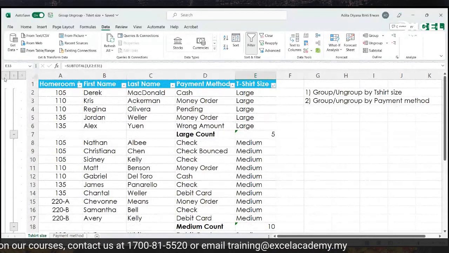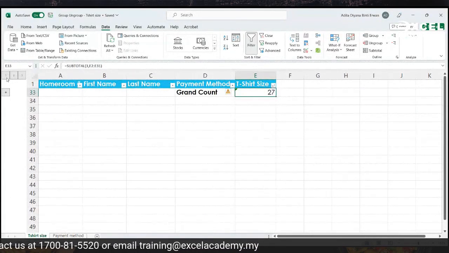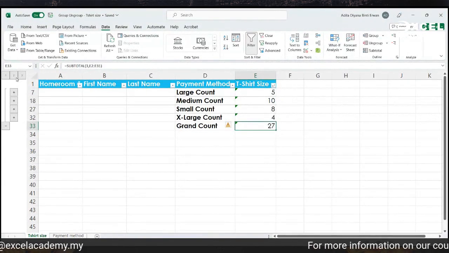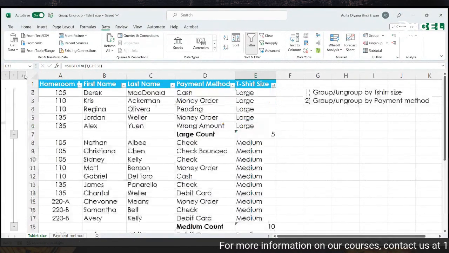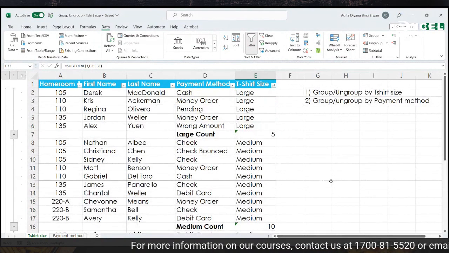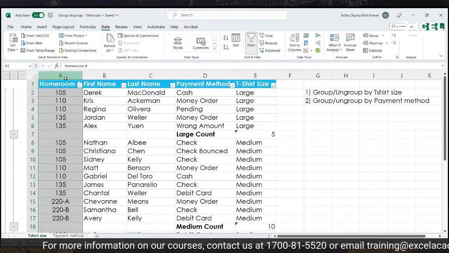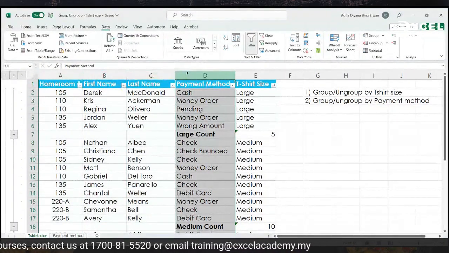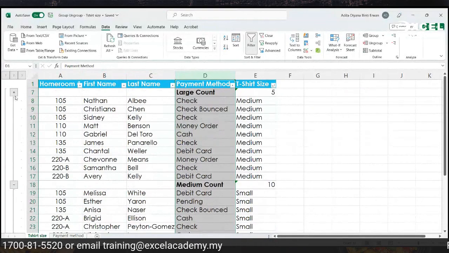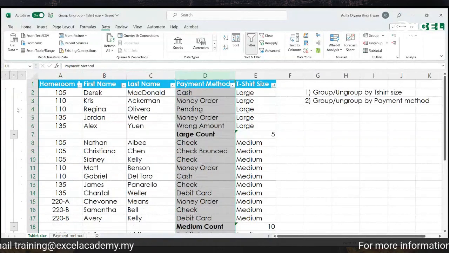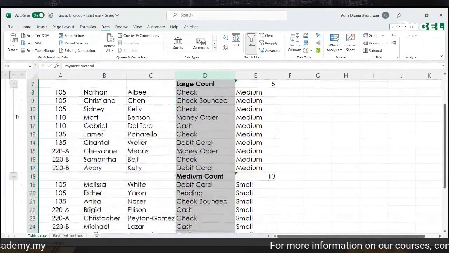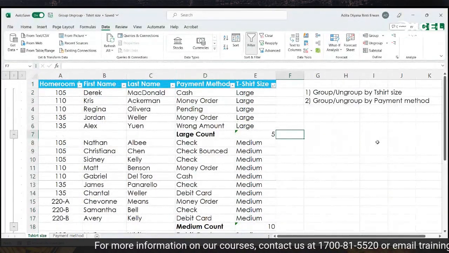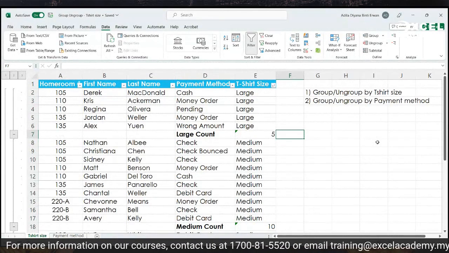And then if you click on the left side here, we have number 1, high level, number 2, more detailed breakdown with the total for each of the sizes, and then number 3 is the most detailed breakdown that they have, inclusive of the homeroom of the student, the first name, last name, and also payment method, right? And don't forget about the expand and also collapse here. You can see from the minus and plus signs as well, right? So this is all about the group and group subtotal functions inside Microsoft Excel, okay?